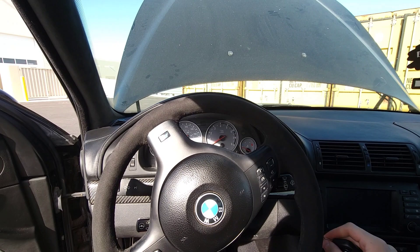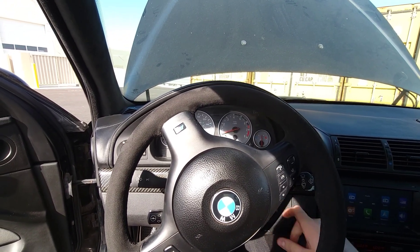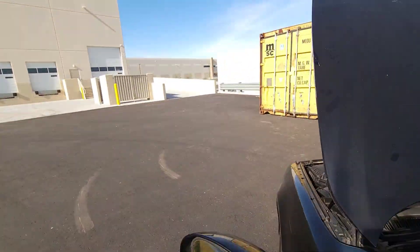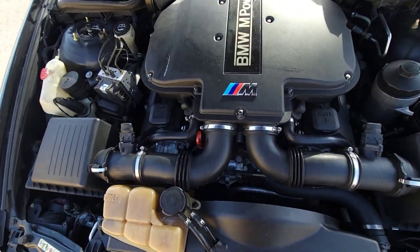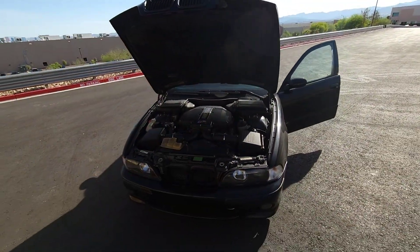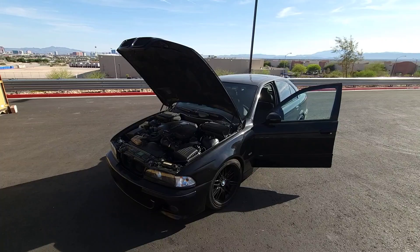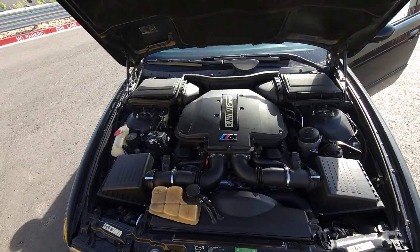With that said about how phenomenal this engine is — the check engine light is on. The car runs and drives amazing but the check engine light is illuminated. It is catalyst-related, and there is a tiny issue where the vacuum line for the secondary air pump has a small slit in it. I never changed it because everyone deletes the secondary air pump anyway — the plan was to get it tuned out, delete it, and the check engine light goes away. The car itself has no problem.